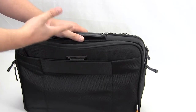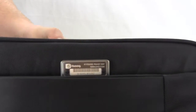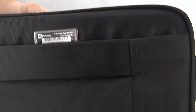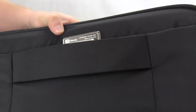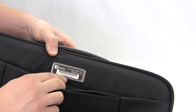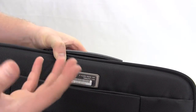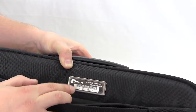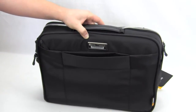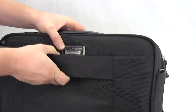On the back there's something really cool — there's a little barcode here that lets you register your bag. So if you lose your bag and somebody wants to be a good Samaritan and get your stuff back to you, they can visit this barcode and BOOC will let you know that somebody has it and try to get it back to you. We also have a luggage handle right here, so this will slide right down onto your luggage so you don't have to worry about it.